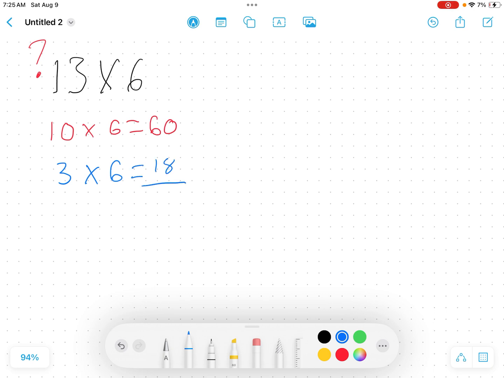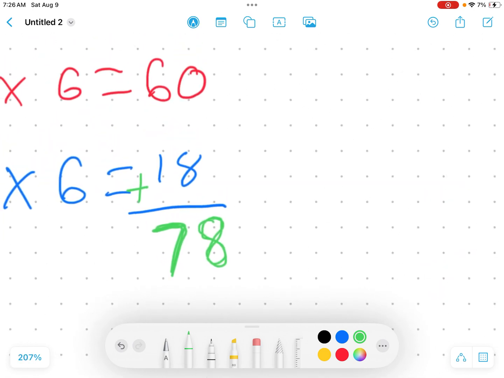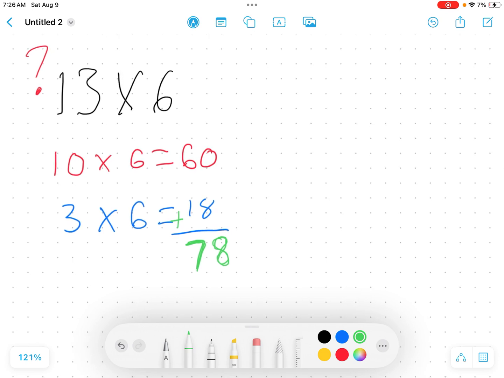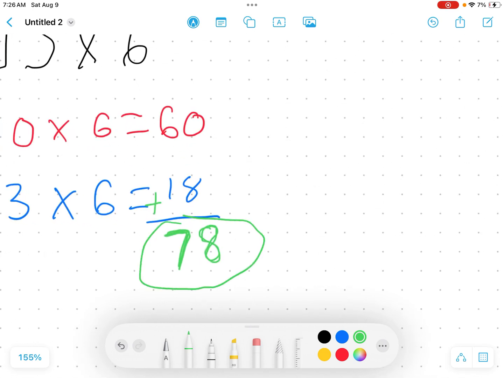All right, now let's think here. We can do our mental math here. I know that if I add 0 to anything, it's 0? No, that's 0 times something. We're adding. Okay, so 8 plus 0 is? Not 7. Come on now, we know it's 8. Okay, then we've also got our 6 plus 1, and that is going to be 9. Can't trick you. You already know 6 plus 1 is 7, so 60 plus 18 is 78, or 13 times 6 is 78. Good job.